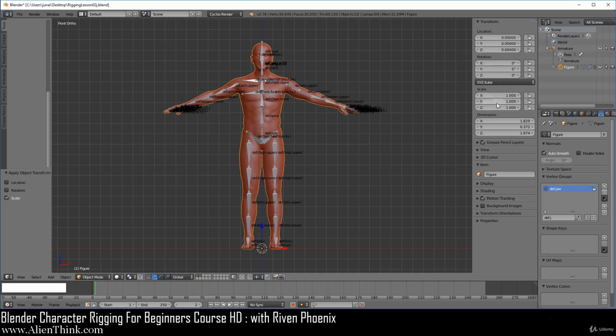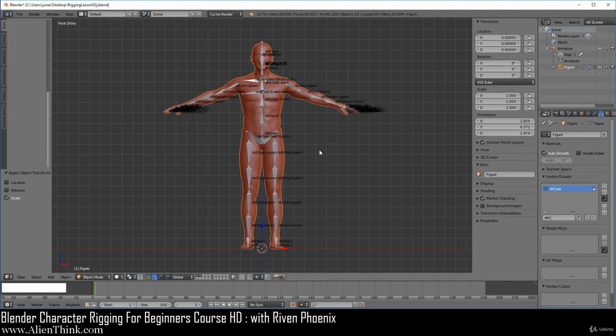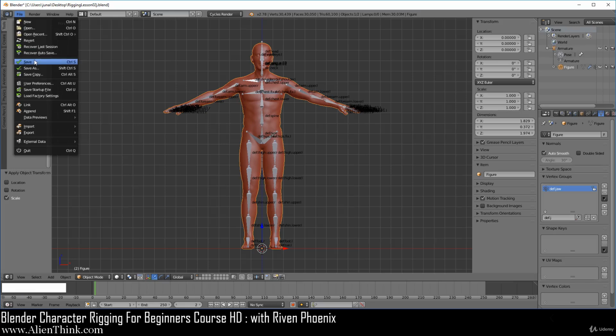This will make sure that your figure is basically set up as if you have given rebirth to it, right? So when video gaming engines look at your figure, they're going to look at this information over here and import your figure just like how it is in Blender. Now it's a good idea to click on the armature and also check to make sure that everything's set up correctly. So here everything's set up, okay? Here I'm just going to go ahead and click on the figure, and now remember over here the header says desktop, that's where I'm saving it. So I'm just going to do save.